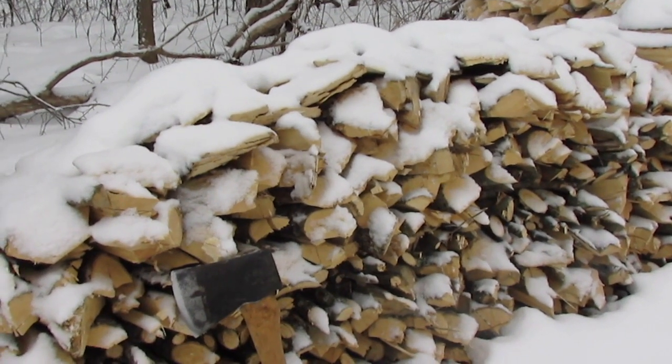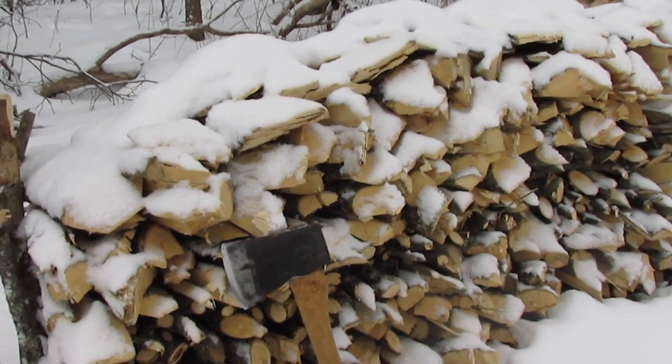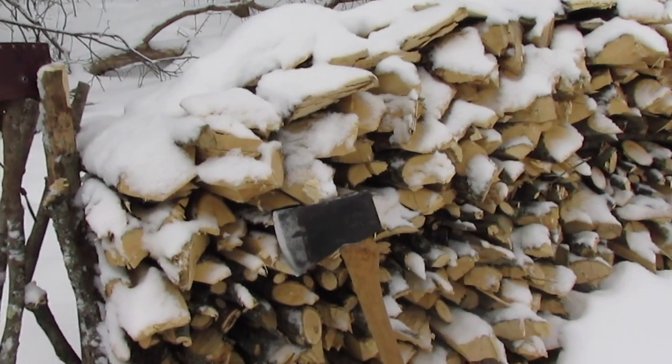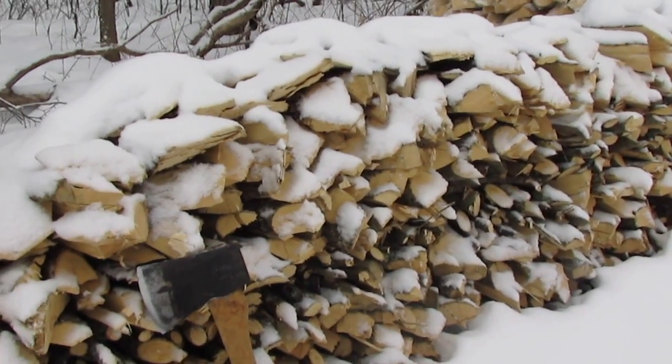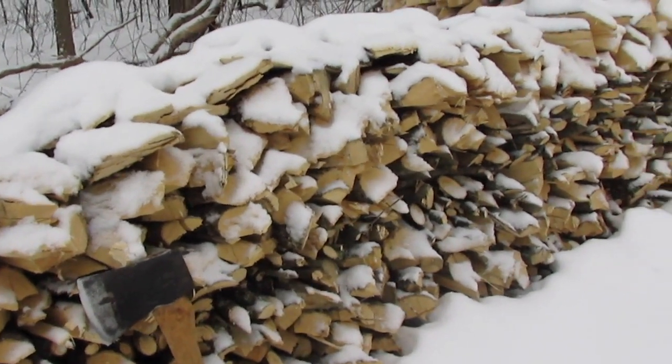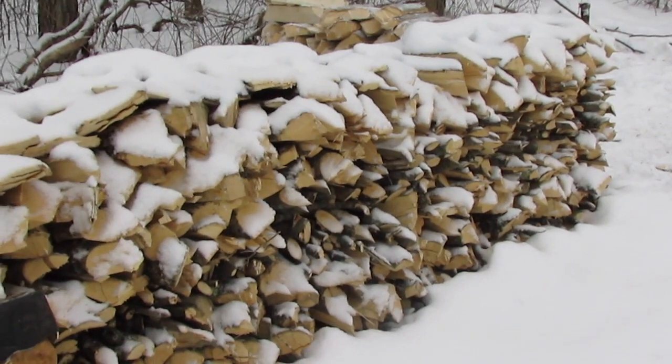By all accounts, the wood does not last standing dead for any period at all. It starts to rot very quickly. So I'm hoping that I can do that this year. But all the small trees I'm trying to salvage as firewood as much as I can.